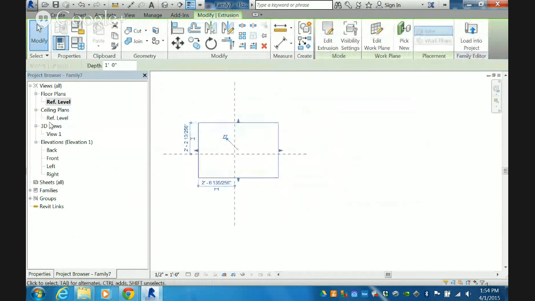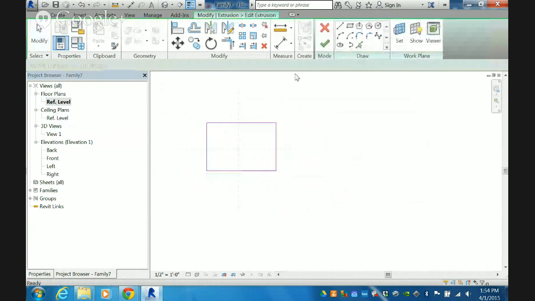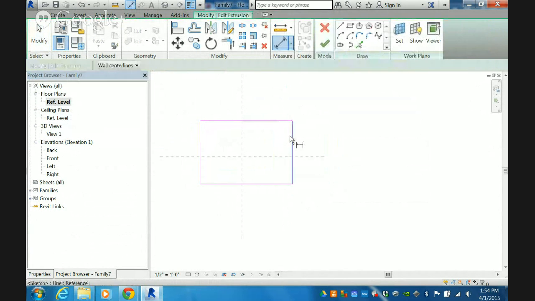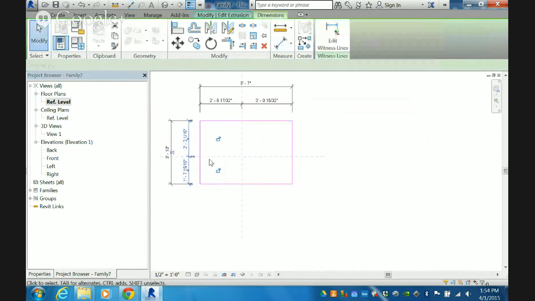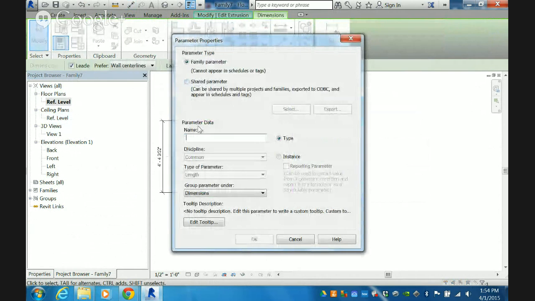And let's see. So what we're going to want to do with this guy, let me edit the extrusion again real fast. Do kind of the same thing we did before. This will have a height component to it that we can utilize. Just drop those dimensions in there. Equalize those guys. Add a parameter to this guy. We'll call him width 1. If I'm going too fast, let me know.